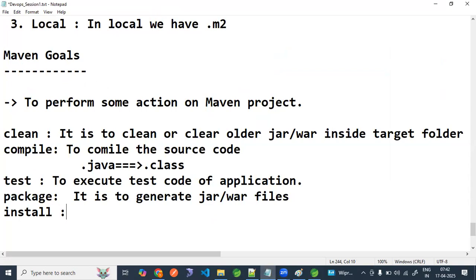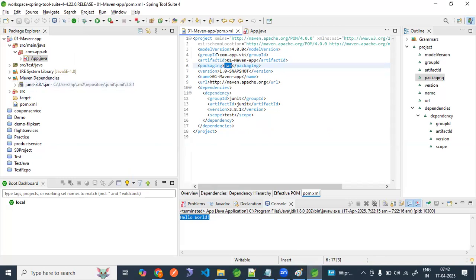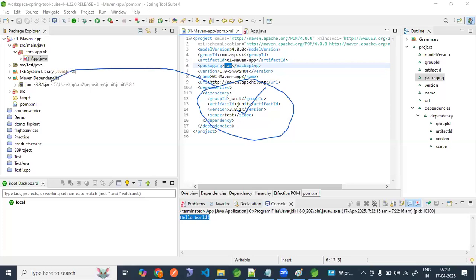Now tell me, guys, this is install. JUnit is a dependency from another project. That project we are bringing as a jar to achieve some functionality. Now, we are developers writing code in this folder, and it also has some functionality.